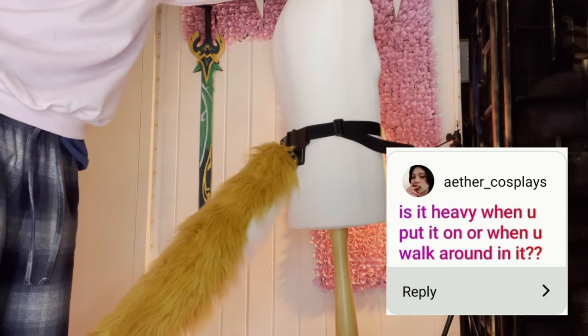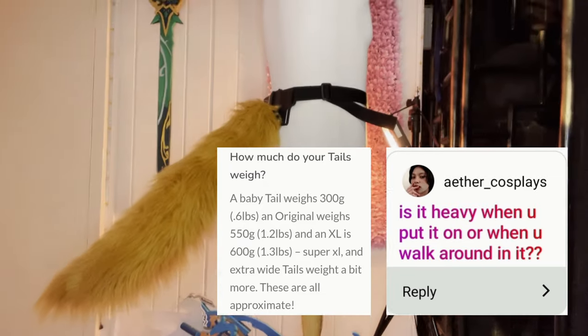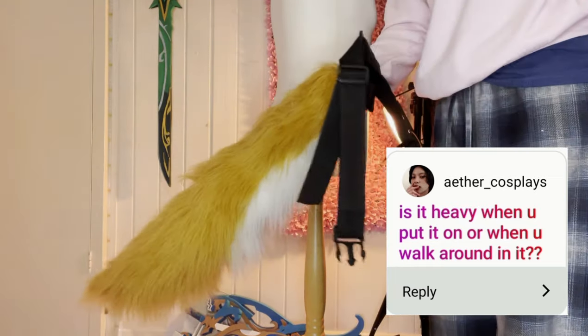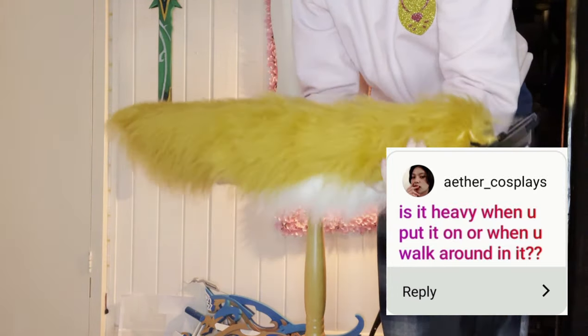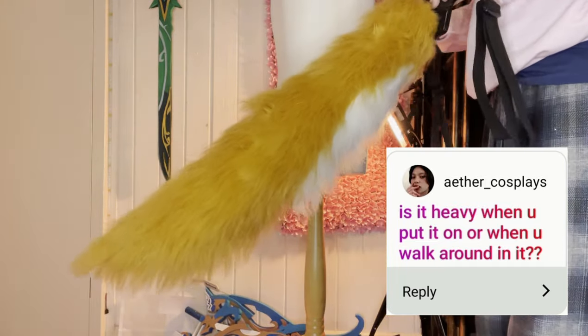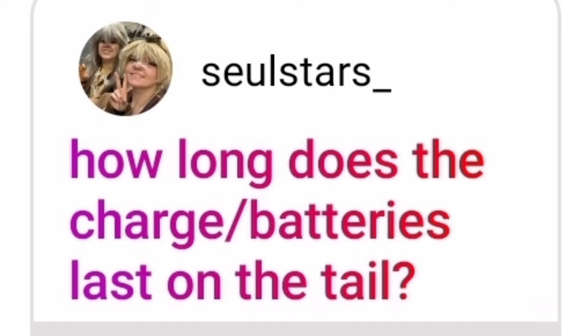As for how heavy it is, it is not tipping over my mannequin even though it doesn't have very stable footing, so it's quite light — I can lift it with one hand. I wore it at a convention for two days and was absolutely fine. I wouldn't say it was really, really light, but for what it is it is so light. I'm quite weak and I can manage to wear this for two days at a convention and be absolutely fine, so I'm sure you guys will be fine with it too. If you are having lots of fast motions it will drain quicker, but I was also told that if you have it on casual every 60 seconds it should last about six hours.